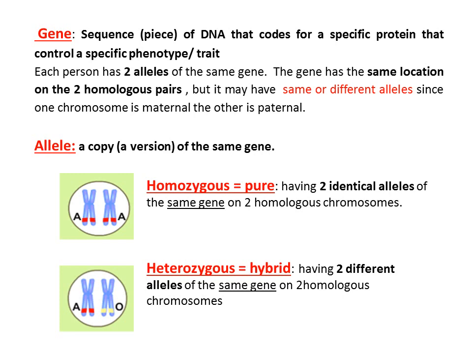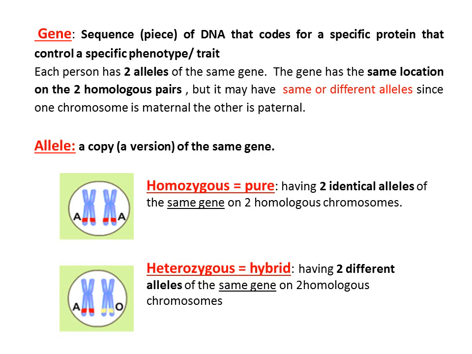So we're still recalling and remembering the definition of the gene and the allele. The gene is a sequence or a piece or a fragment of DNA that's going to code for a protein, and this protein is going to determine a certain phenotype. So our phenotypes are determined by our genes. And what's the relation between the DNA and the phenotype? The relation is a protein, where genes are translated or expressed in the form of protein, and this protein will control a phenotype. This detail will be explained in another video.